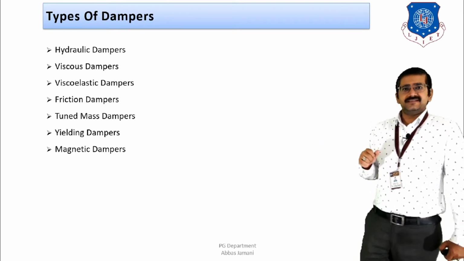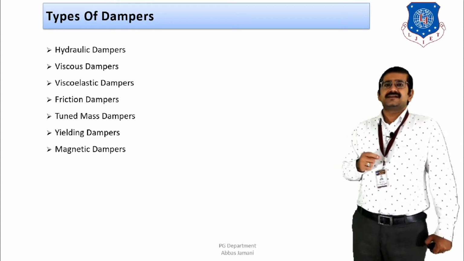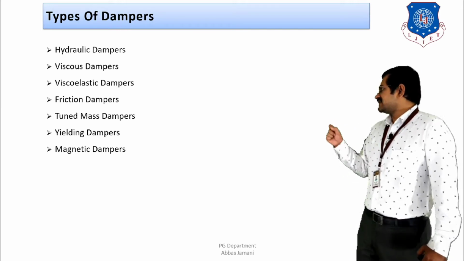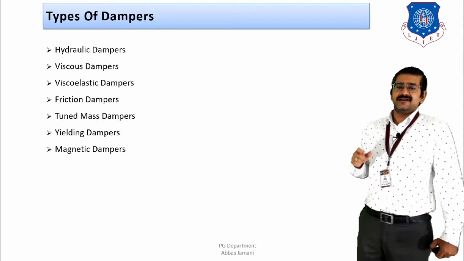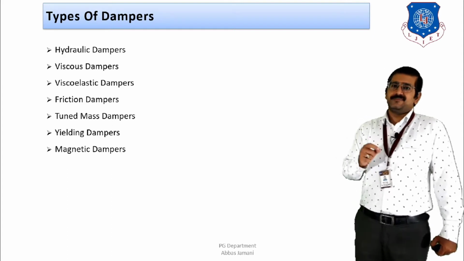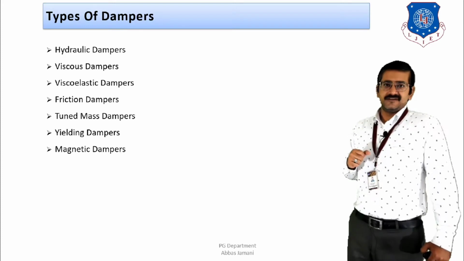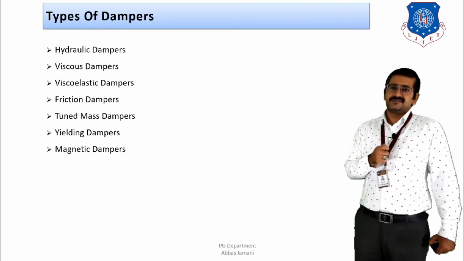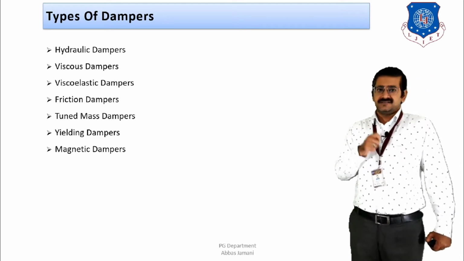Now, all these dampers, by the name itself, you can make out the main characteristic material that is going to be there in that particular type of damper. For example, in case of hydraulic damper, it is basically going to have some fluid as a characteristic material which is going to help us dampen the seismic energy. Same for the second case, the viscous damper. In that case, the presence of some viscous material, for example silicone, is going to dampen the force that will be transferred due to the seismic waves.